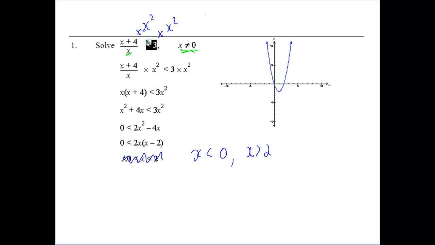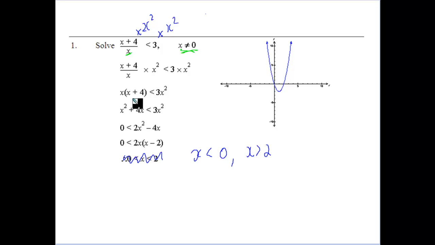So to get around that, what we need to do is look at our denominator and square it. If we square it and multiply by that, then the denominator will be able to be cancelled and we get rid of the fractions, like we want to in normal situations with an inequality or an equation. Because if we multiply by the square of that number, it must be positive. Anything squared is a positive number.